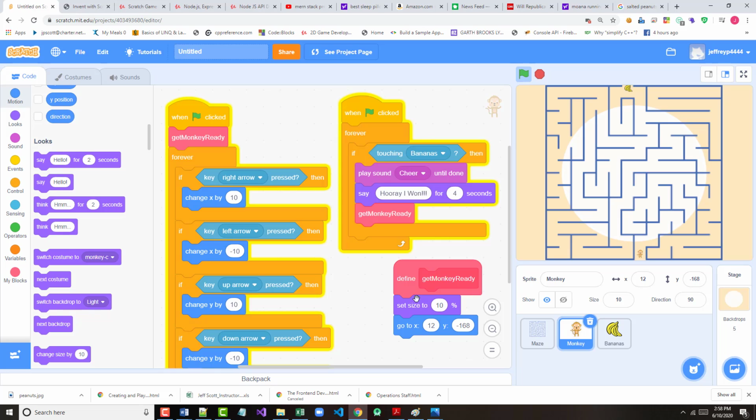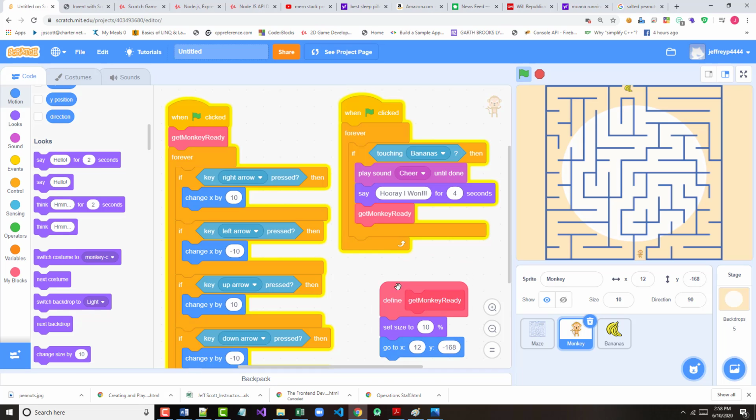The problem is that right now, the way this is set up, it's going to start a new game, but I'm going to be at the same maze that I was at, and I don't want to be there. I want to be at a different maze. If I'm at 1, I want to go to number 2. All right, there's my monkey's back. Good. So what do I want to do?